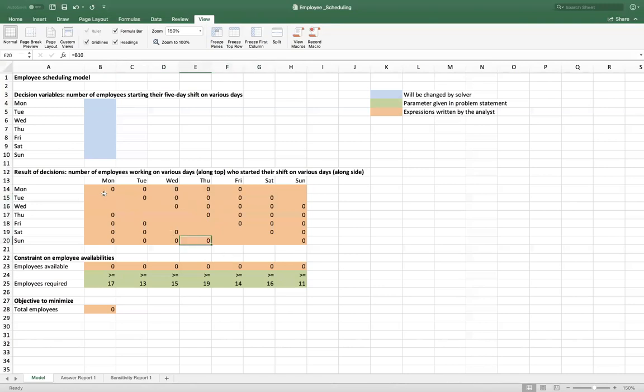At the end, on Monday, we are going to have people who start on Monday. People who started on Thursday actually are going to contribute to Monday. People who started on Friday are going to contribute to Monday, because people who start on Friday need to work 5 days, right? So it becomes Friday, Saturday, Sunday, Monday, and Tuesday. So as you can see, people starting Friday are going to be available on Monday. And the same thing for Saturday, and the same thing for Sunday. So basically this matrix tells us who's going to be available.